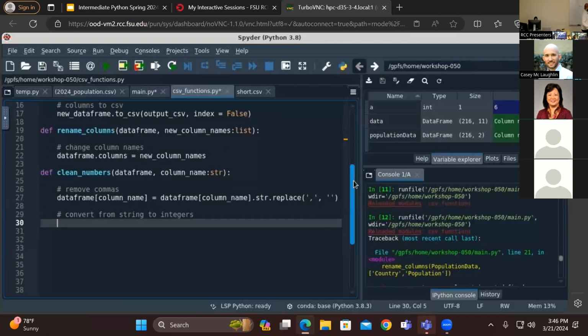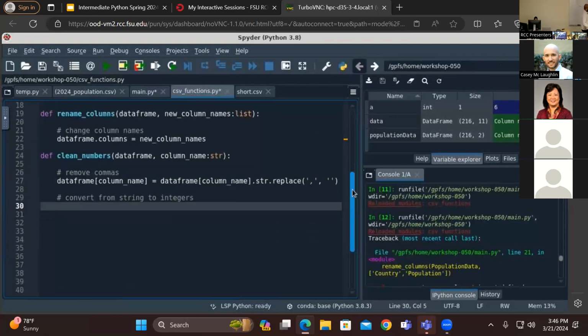Now, the next one is converting from string to integers. The same thing: we're gonna reference the column, and you can copy paste it from the top, data frame column name, is gonna be equal to data frame column name again. And now we're gonna use a different method, which is .astype(int).